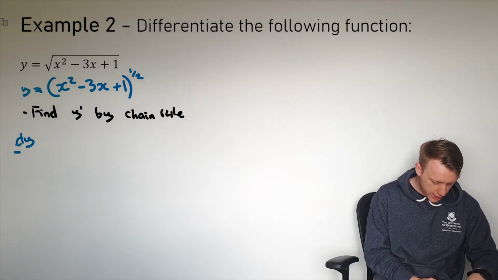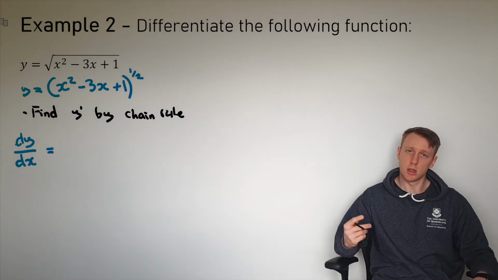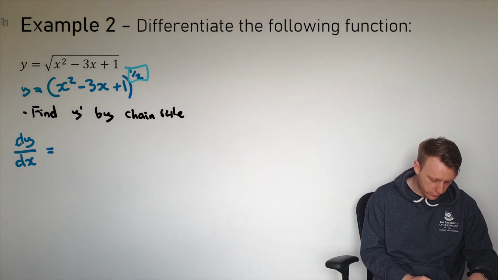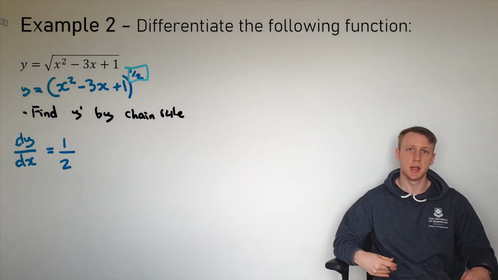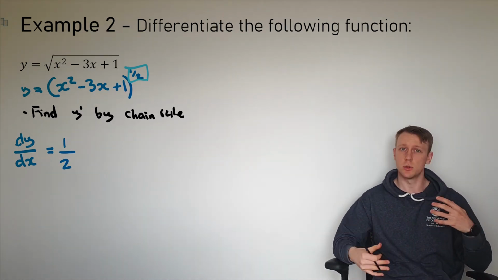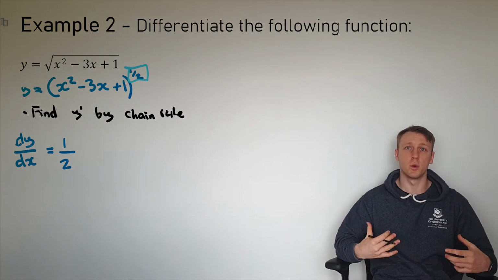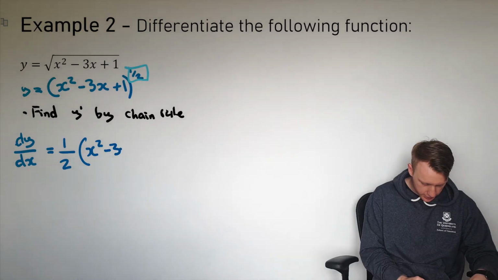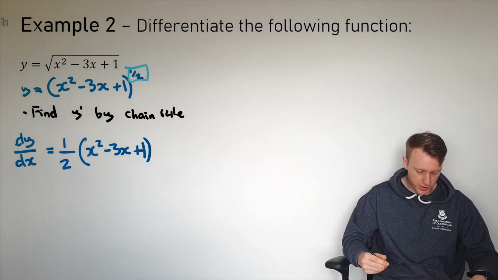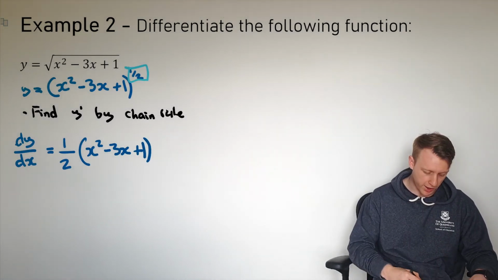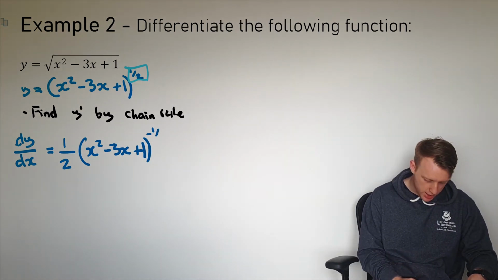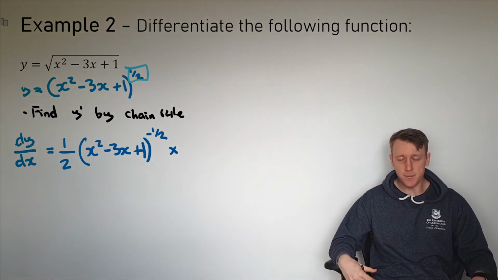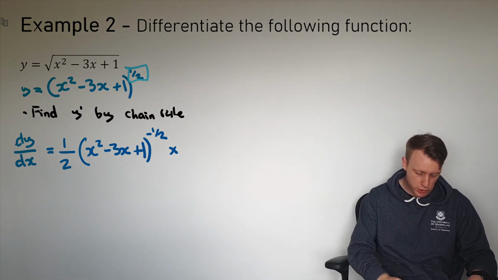So I've got dy/dx being equal to, the first part was the power. In this case, the power is a half. So that half comes down. The second element of it is u, which is our inside function, to the power of whatever it was minus 1. So the inside function stays the exact same there, to the power of a half minus 1, which gives us negative a half. And then I need to multiply that by the derivative of the inside function. That is my third element.